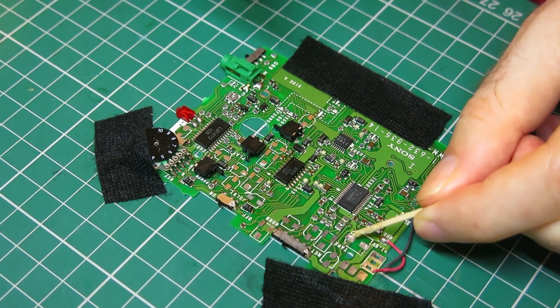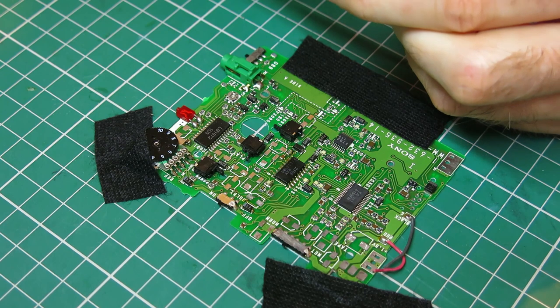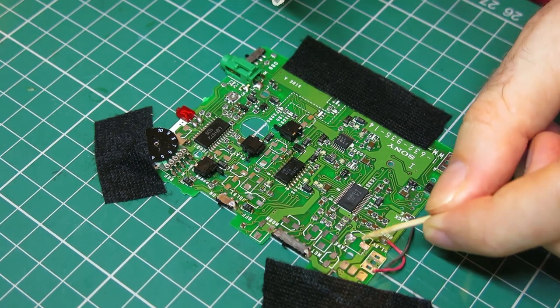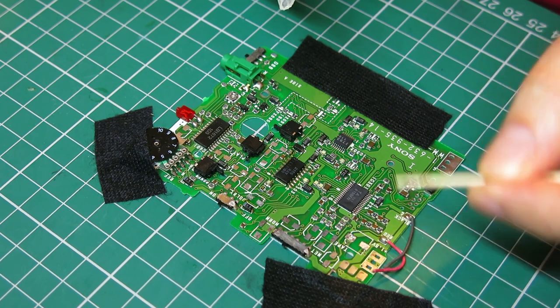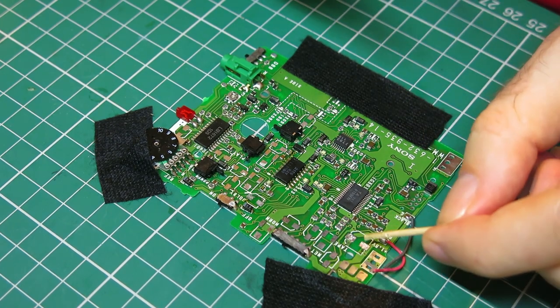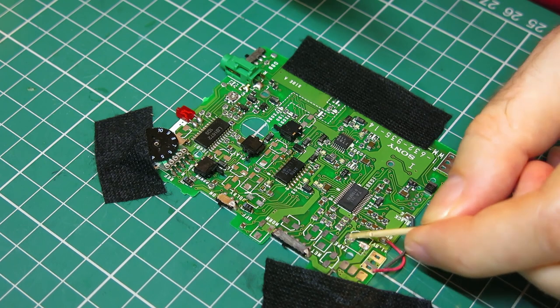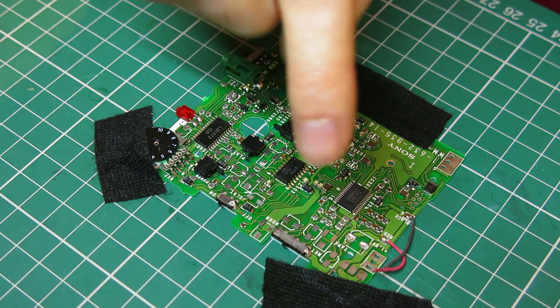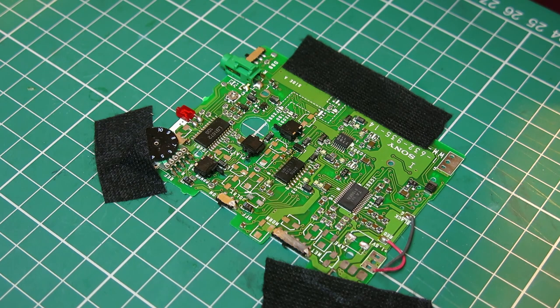Basically, I've cut the bottom of this flux tube off because it's right in the dregs of it. That's actually ideal, because I find it's easier with a cocktail stick to get just a little bit on the pads to start doing these SMDs. I'm going to use the finest tip on my iron and start doing these, and then I will stop and show you what I'm going to do with the little black ones that I took off. But the standard SMDs are just the usual.